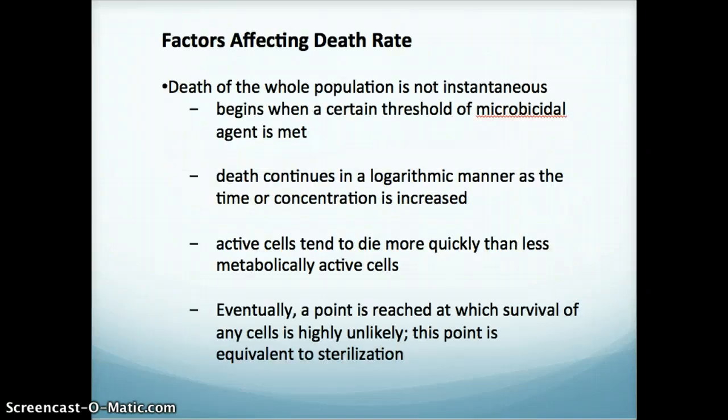When we're looking at the factors that might affect death rate, first of all, we're not going to be killing the whole population instantaneously. We're looking for a certain threshold once that microbicidal agent is met. Death would continue in an increasing fashion over time, or as the concentration of whatever agent we're using is increased. Active cells tend to die more quickly than less active cells, because many of the agents target a growing cell. Eventually there is a point at which the survival of any cells is unlikely, and that point is considered sterilization.